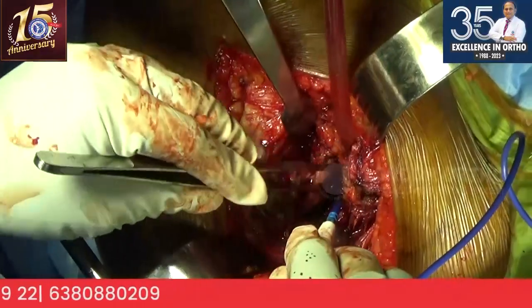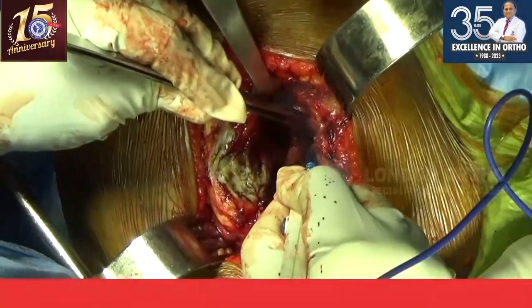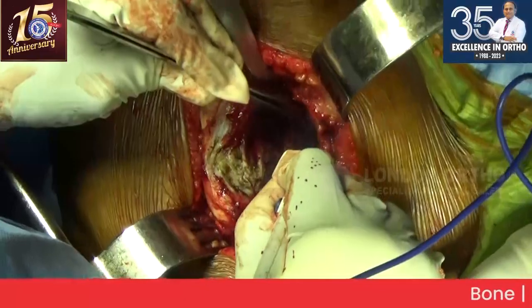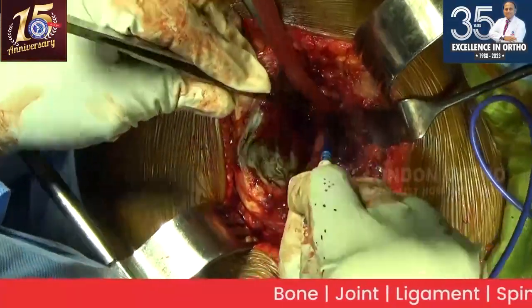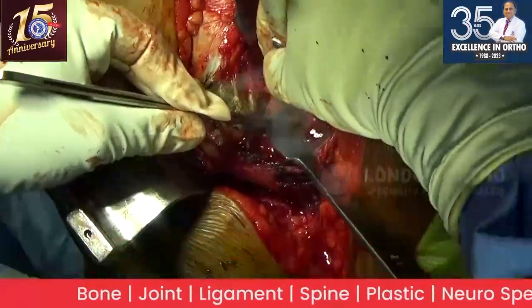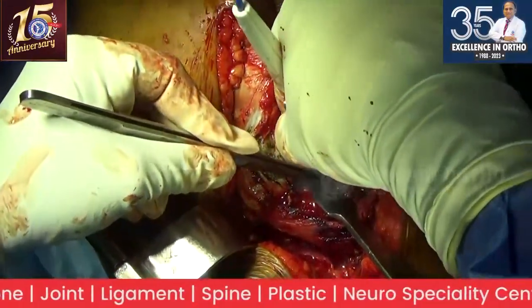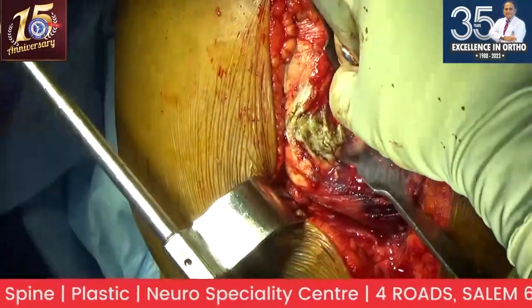Capsule, you don't need to repair. When you close it, it will fall into its place nicely, so you don't need to separately repair it. So in this particular case, I am doing this release, which Dr. Singarevel was asking me about, what I'm going to do more for this case.